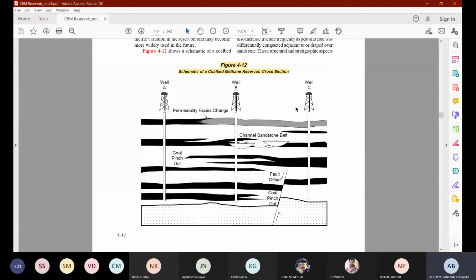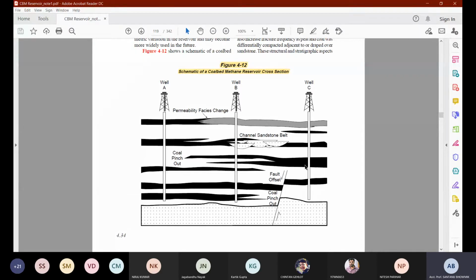In the third case, well C, you can see that it may not have as much complexity as well B, but obviously one seam is absent. And as you can see, if you plot the seam locations, the first two seams may relate to the borehole A cross section, but then the third and fourth are somewhat uplifted. So you will be interpreting that there may be a rise, and that's why the coal seams are uplifted, or maybe there is a fault.